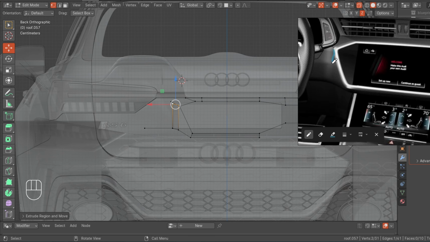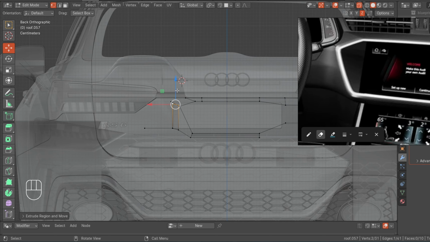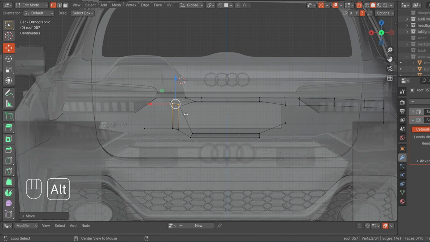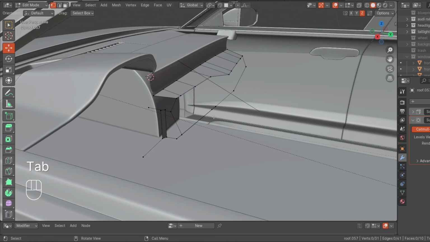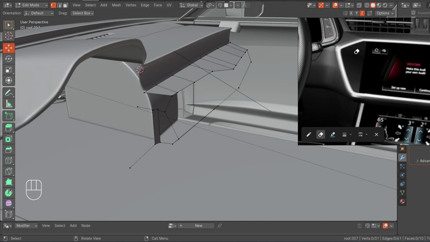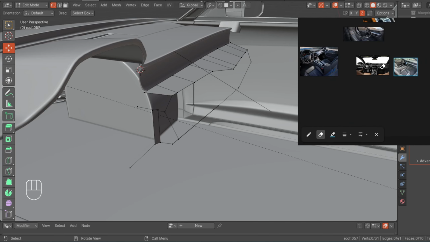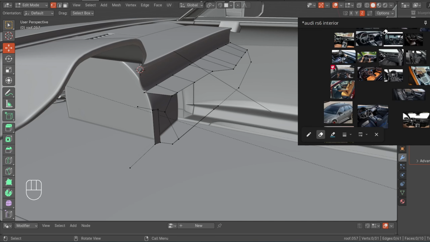Let's try to make it line with this edge right here. So which is somewhere around this position. Like that. And also from the side, let me see how it looks from the other side.